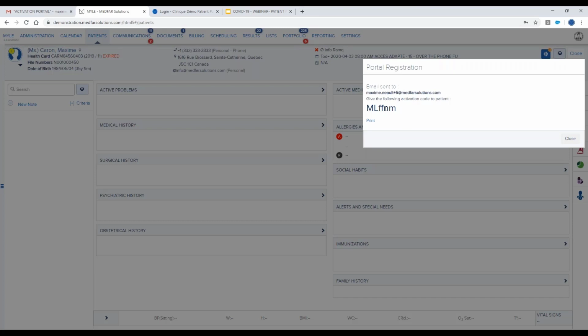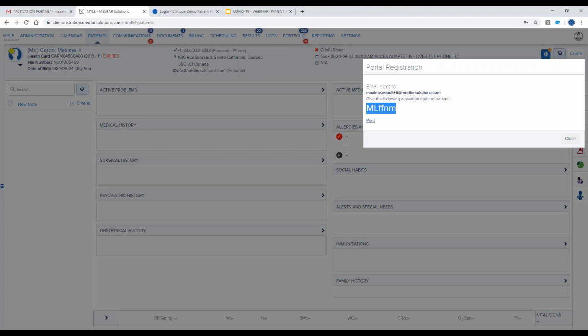that is important to communicate with the patient, of course, after ensuring that I can confirm the identity of the patient. So in my case, I will just copy that because I will need it later. But normally that is communicated verbally, either because the patient is in front of me. You can print it as well. You can print it and give that to the patient.